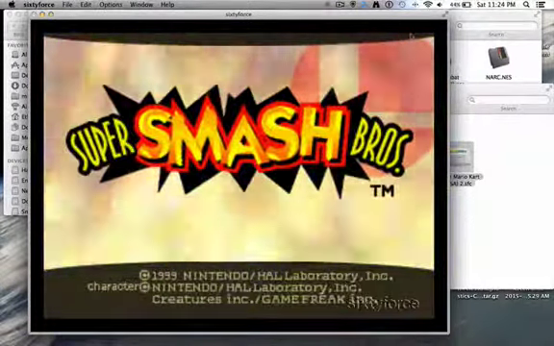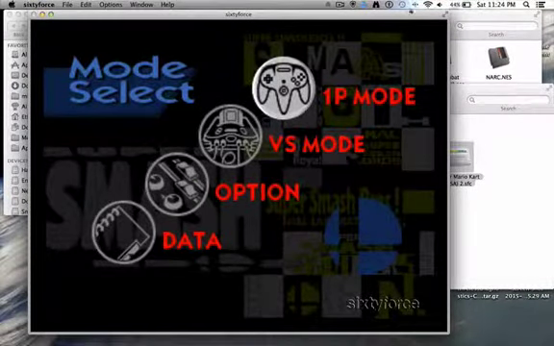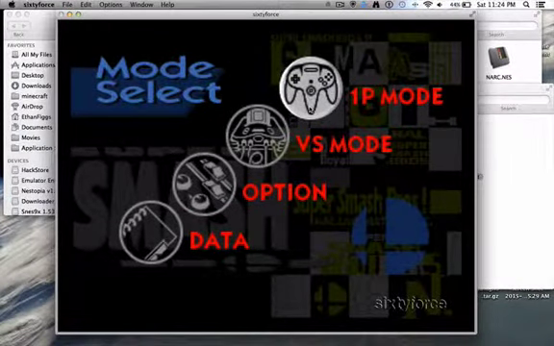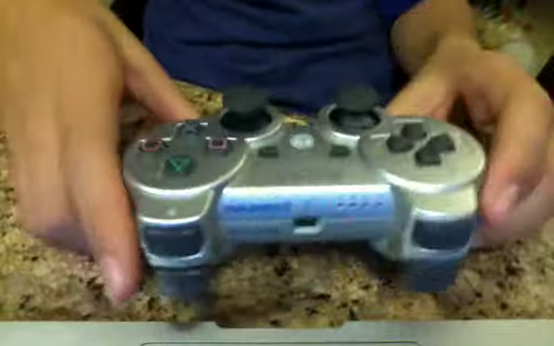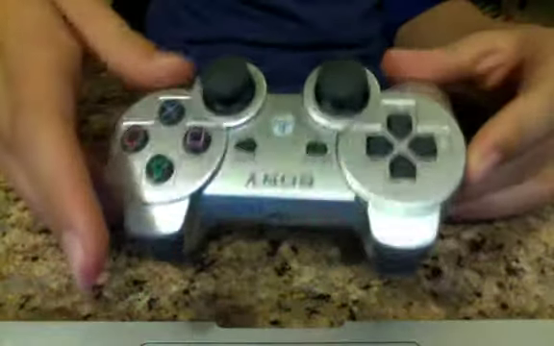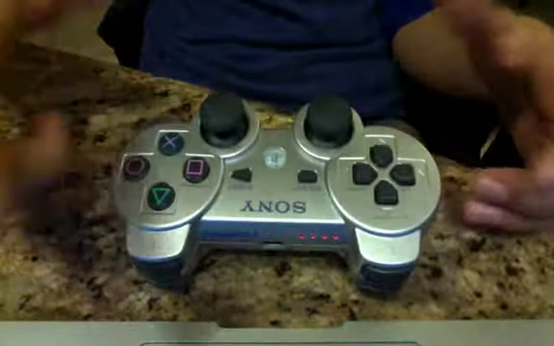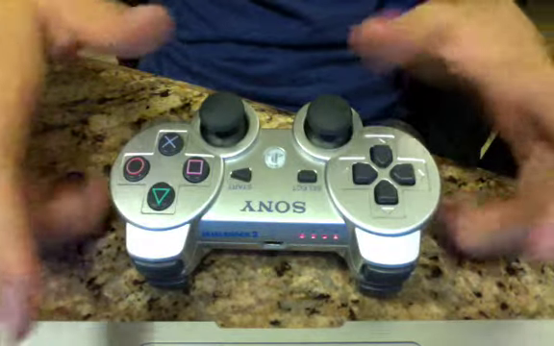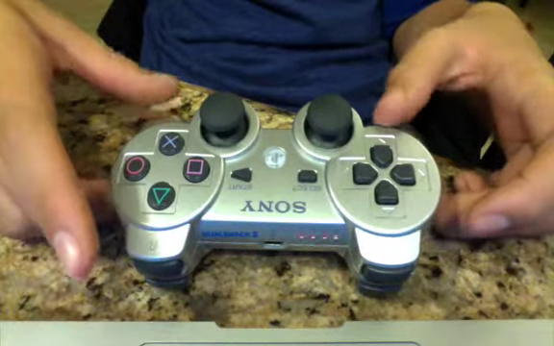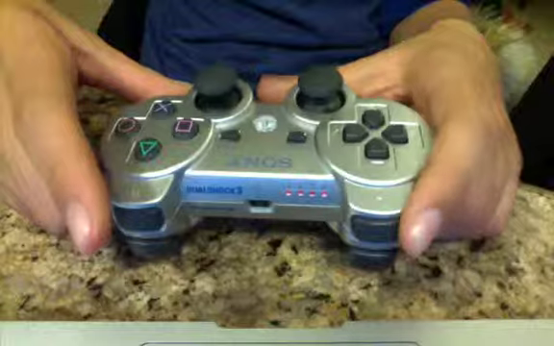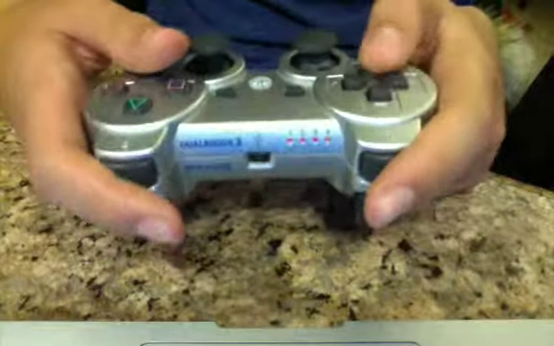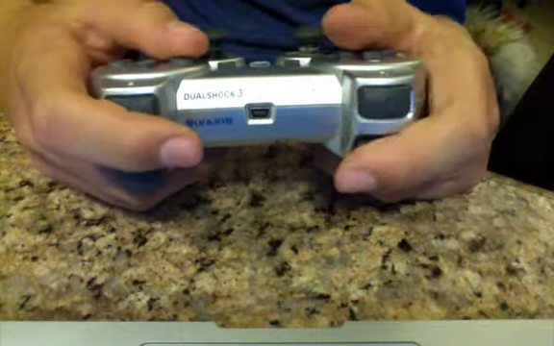So yeah, I'll just show you guys quickly here that my controller actually works. So I'll leave my mouse up here, and I'll be right back. Okay guys, so as you can see, here's my controller, and I'm going to be using it to control the screen. As I'm doing this, I'm going to be showing you on the other side the actual gameplay. So here we go. I'm just going to move this down.